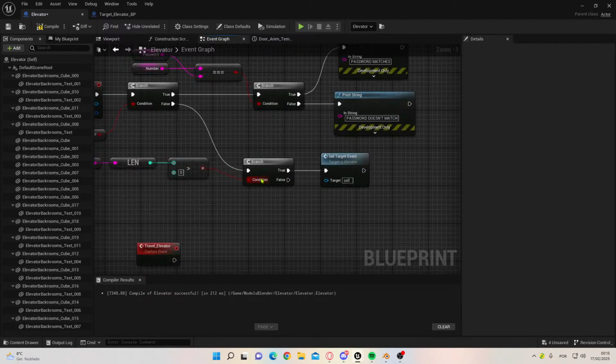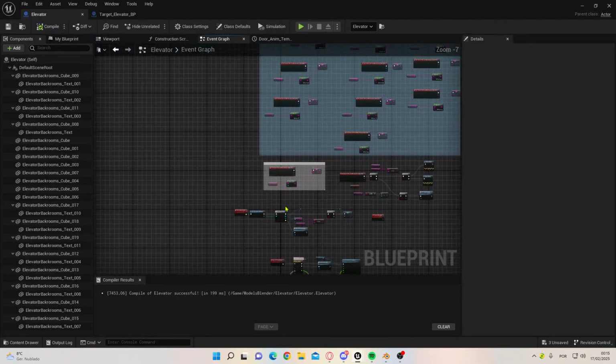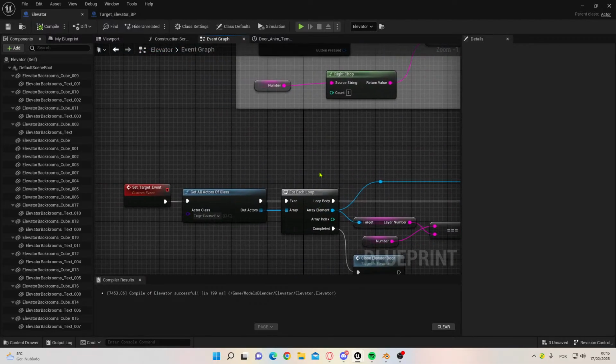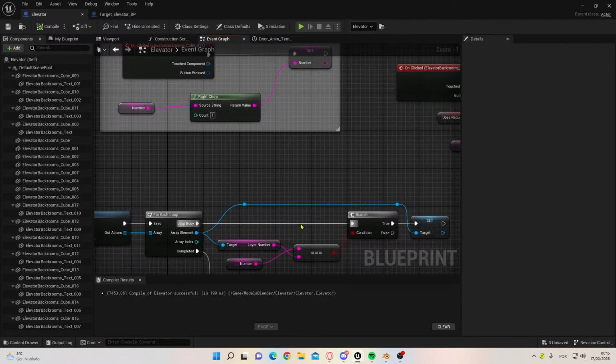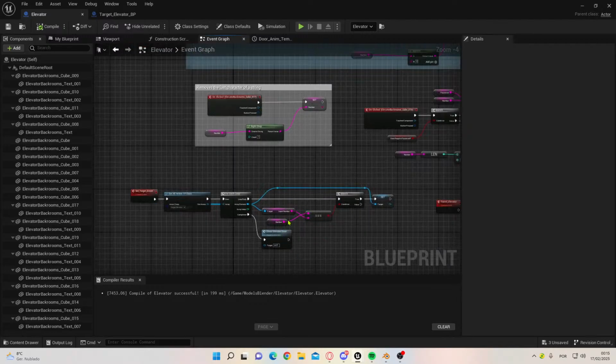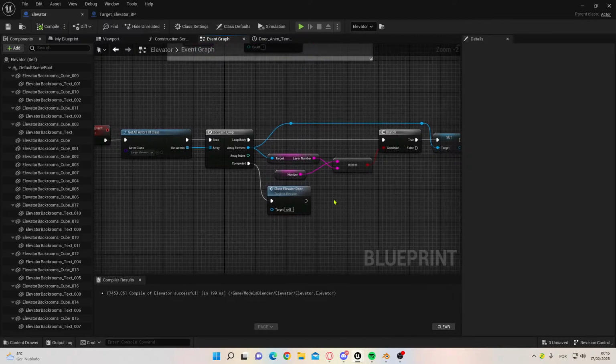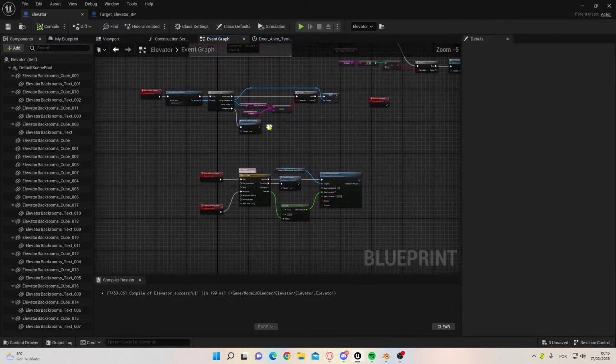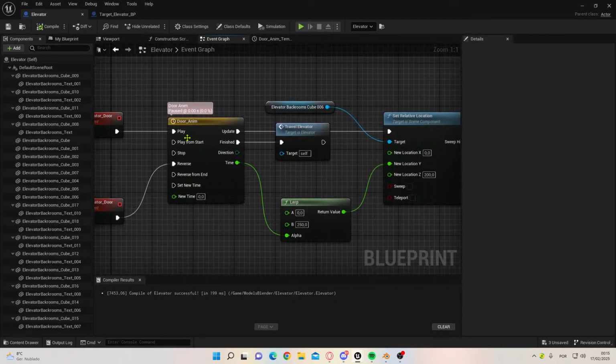If it's true, it's going to set the target event, so it's going to set the destination in which the player wants to go. So it will get the specific target, the corresponding target of the number with the layer number, and it will close the elevator door, so it will reverse the animation.